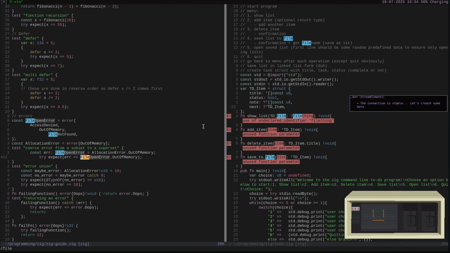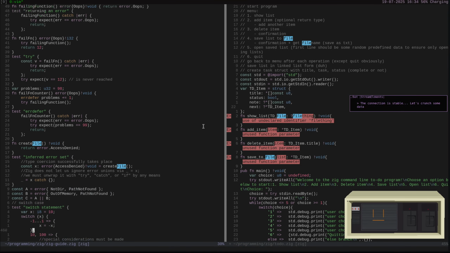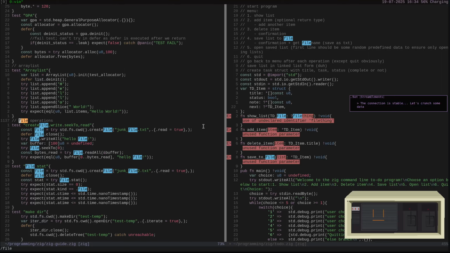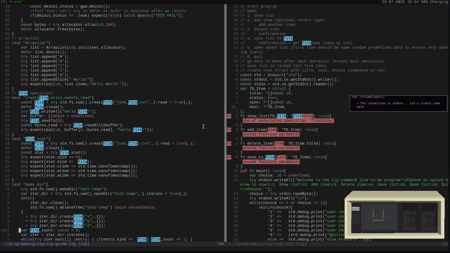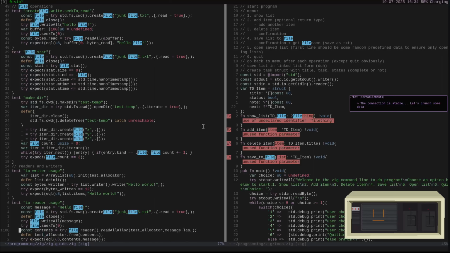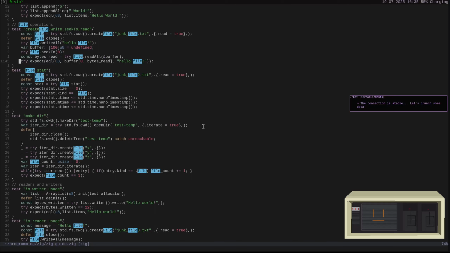Source file open error. So that's not at all what I wanted to do.